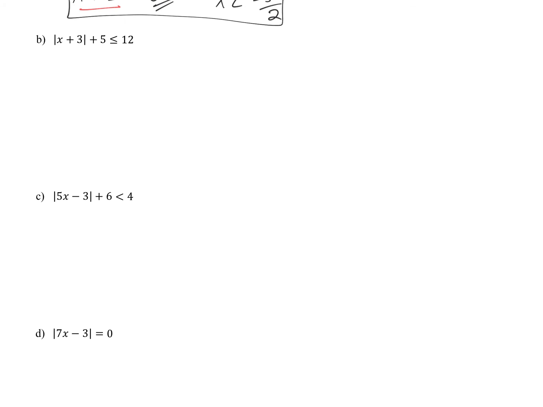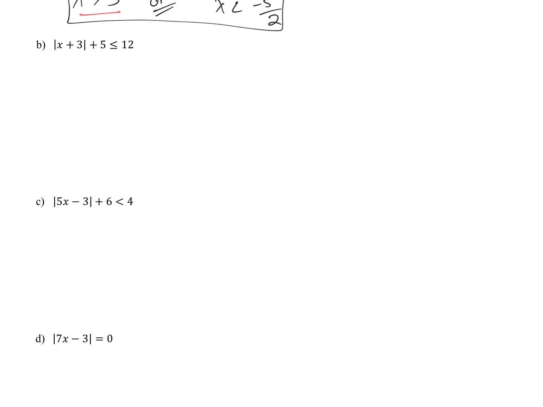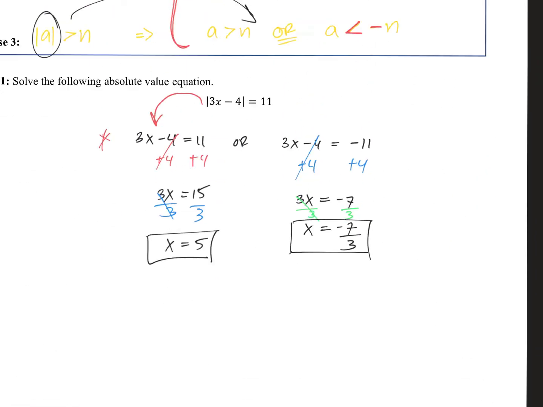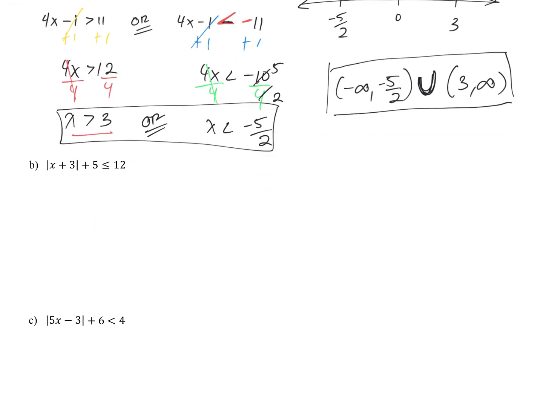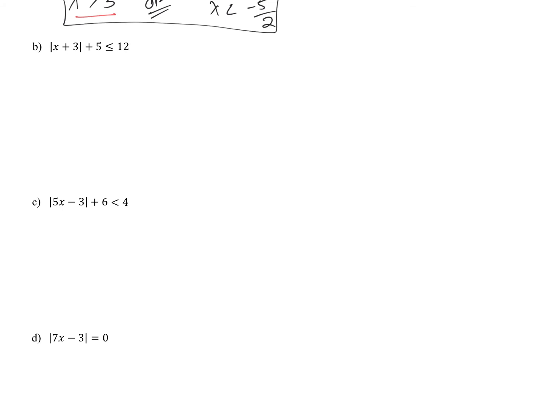Alright, so you might be tempted to try and go ahead and split this. But remember, all of the formulas we had for getting rid of absolute values, our absolute value had to be by itself. And in problem B, it is not by itself yet. That is a problem. It needs to be by itself. We have this little plus 5 we've got to get rid of. Let's go ahead and get rid of that. Subtract 5 from both sides.